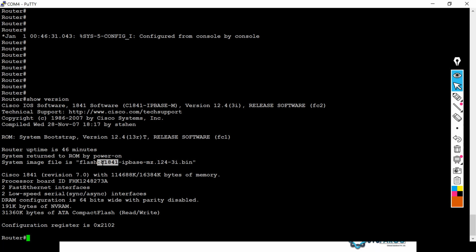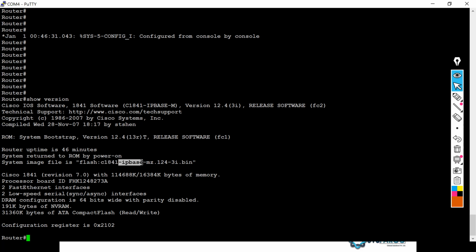Cisco develops. See, this is the which hardware model? 1841. Okay. Can you see this one? This is the Cisco 1841 series. For every different series of the router, they develop different operating system. Okay. So here you can see that one. By seeing the IOS, C1841 means C means Cisco, and this operating system is developed only for 1841. Okay. Next, IP base. What type of operating system is this one?